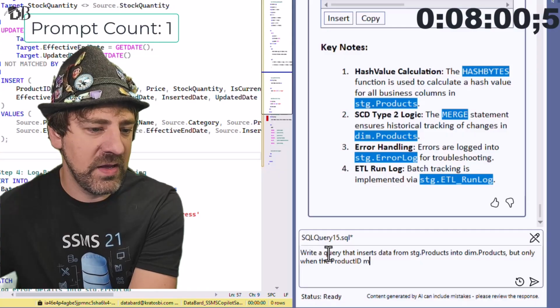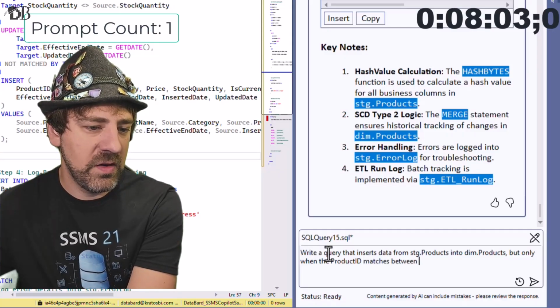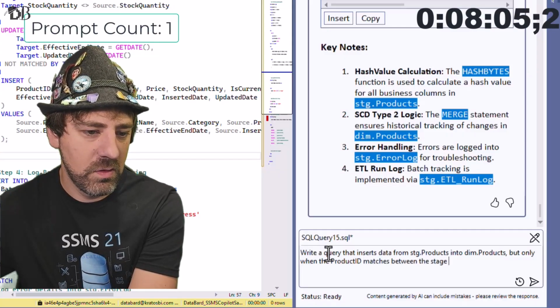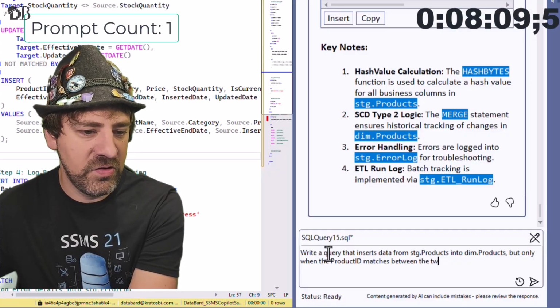Only when the product ID matches between the two tables.